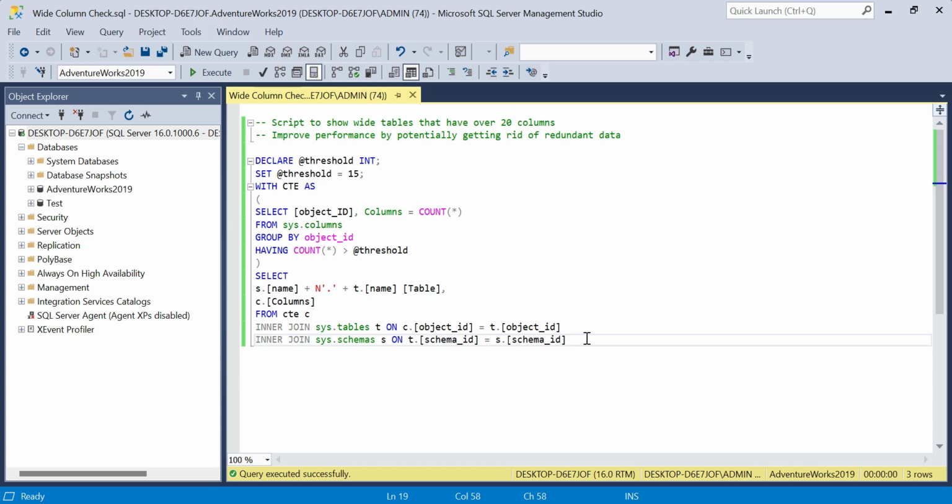You can type into Google either Microsoft system stored procedures, or you can look at these sys.processes. So you can give those a quick search if you want to learn more. There's a lot of different options that we can run to help with, let's say, monitoring or analysis behind the scenes within our database.